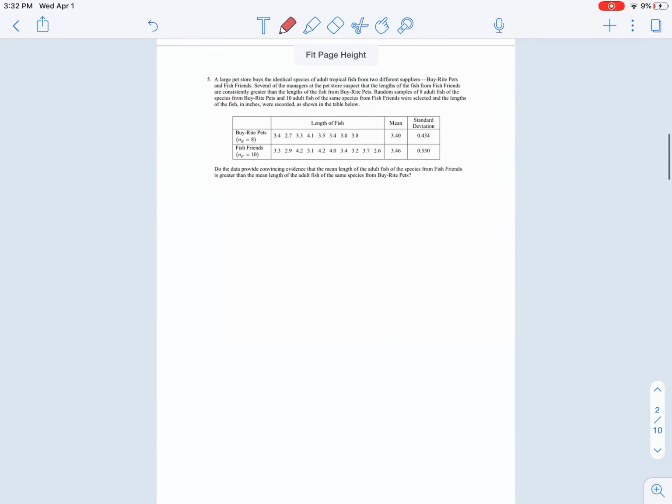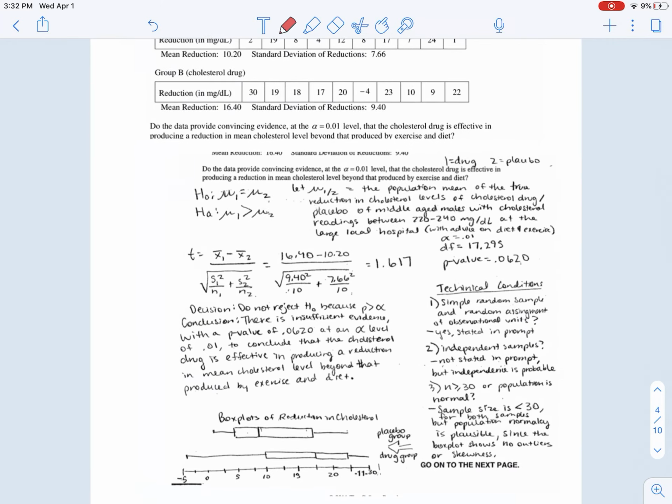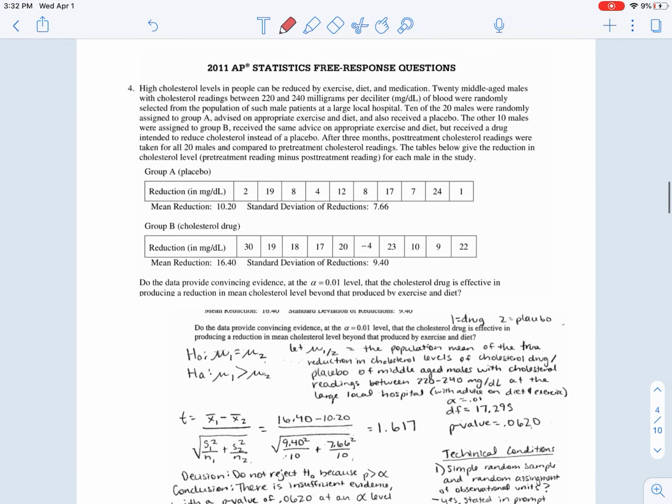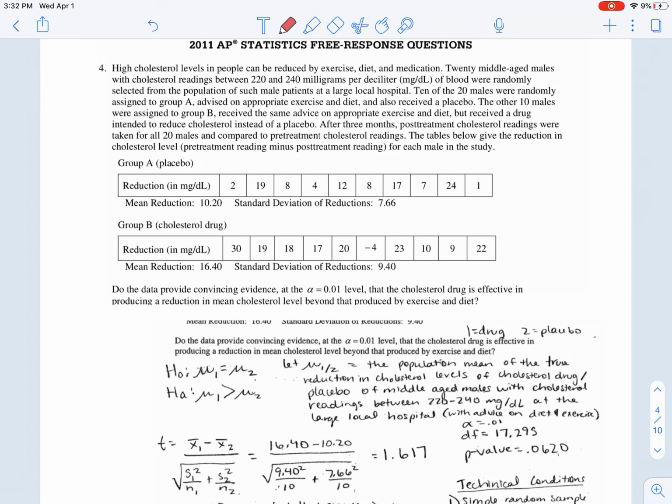Okay. I've got these out of order. That's okay. There's one from the AP right here. This is another one very similar to what we did with cholesterol. I've got a placebo. I've got cholesterol. I've got 2 groups. This would not be matched pairs because I can't match them up like this. Instead, it's a 2-sample t-test. You can either do the lists, or it's got mean and standard deviation already done for you. And again, this one doesn't have part A, B, and C. It just has a question.